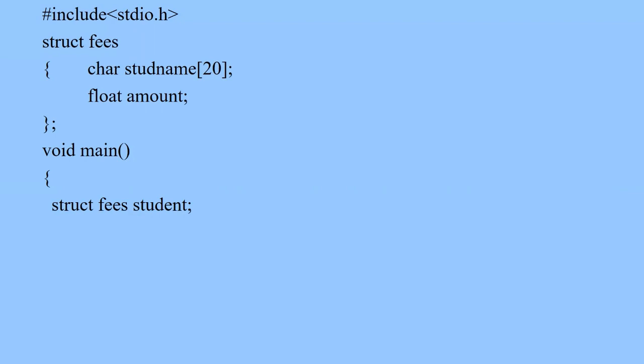You can call it a variable to manipulate the members of the struct called fees. Then we have a pointer that is supposed to point to the members of the struct called fees, and we initialize the pointer called student pointer with the memory address of the fees struct object.